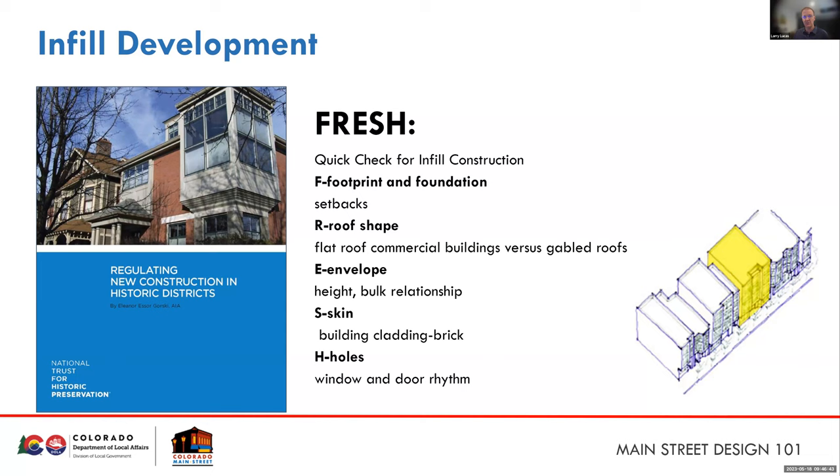Well, this is a neat acronym from an architect in Georgia that they follow with their Main Street program. It's FRESH. When you're looking to develop a new property, a new building that's sandwiched between others, for example, or on a corner or wherever downtown, does it fit these things? The footprint and the foundation, are they similar? Does it fall into that 25, 50 foot, 75 foot type of situation? Or if it's a 50 foot lot, are we only going to build back 40 feet? Why in the heck would you do that? Maybe there's a reason, but it's something to think about. It's out of the norm.